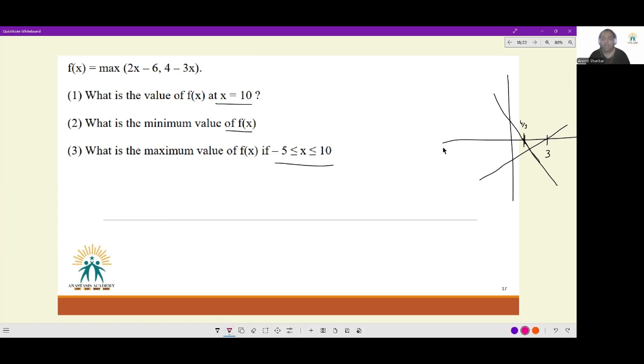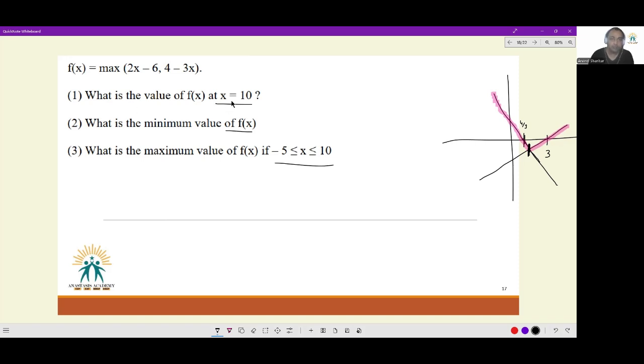Now, because this is the max function, this portion of these two graphs would be relevant for us. Of course, this keeps on going, this keeps on going. Now, the point where they meet, we can find graphically also, and we can also, of course, equate them and get to that point. But look at the individual questions within this set.